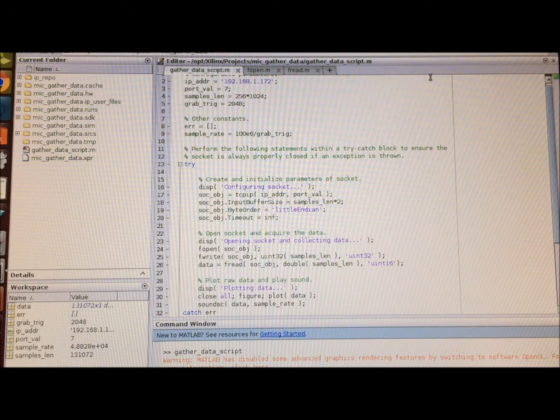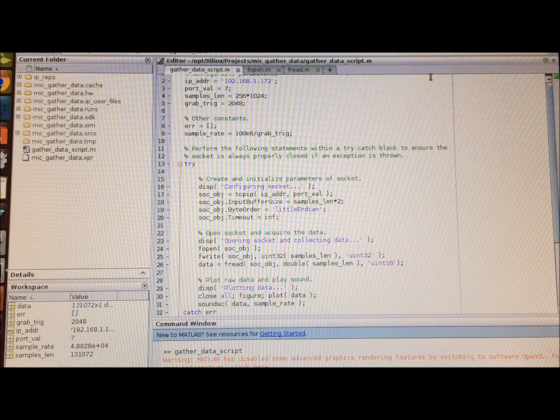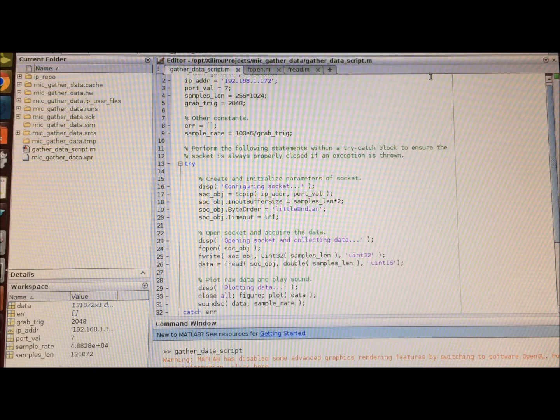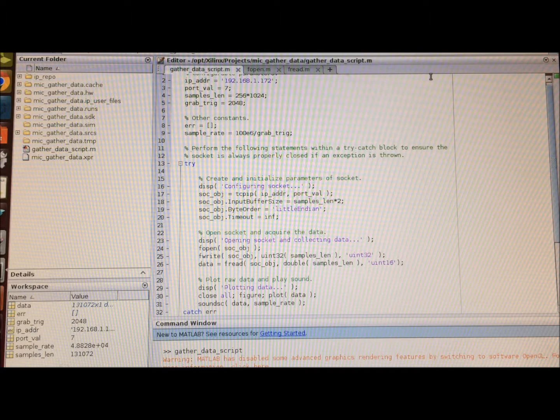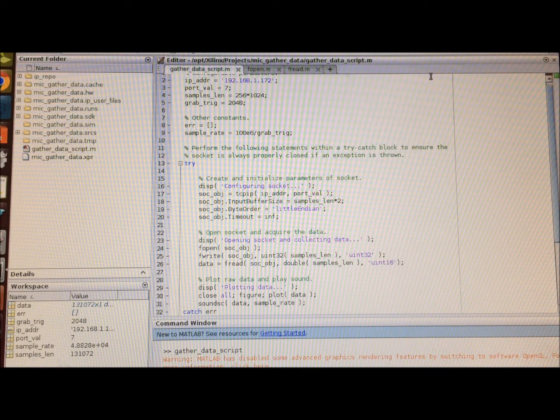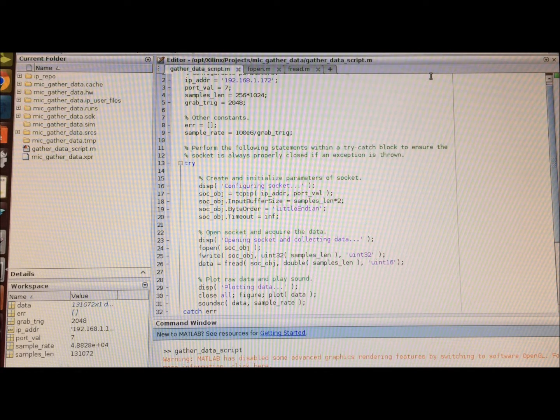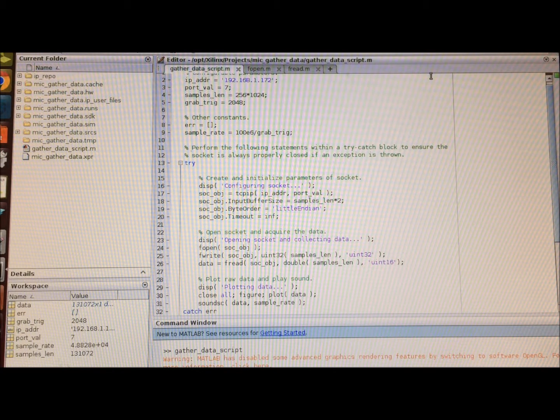On the second screen, I'm using MATLAB, and I wrote a script that connects to the Nexys board and sends how many samples it wants. The application on the Nexys board is written such that when it gets that information, it collects those samples from the PMOD mic core, saves them into memory and then sends them back to the host application. Right now I have it set up to collect around 6 seconds worth of samples, which is 256 kilobytes worth of samples, but there's plenty of memory on the Nexys 4 board, I think 128 megabytes, so I can make this longer if I wanted to.